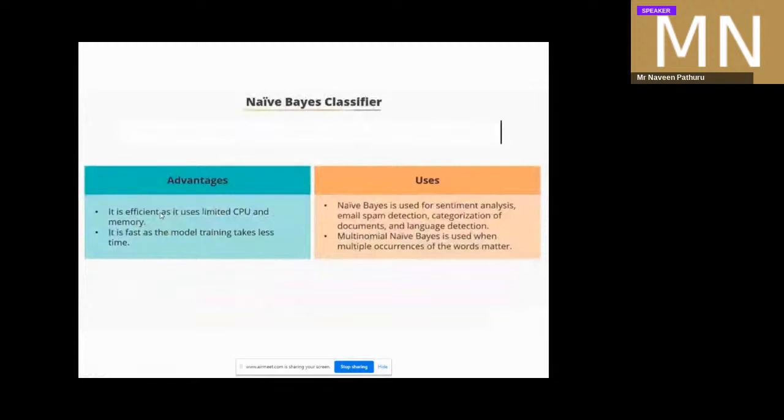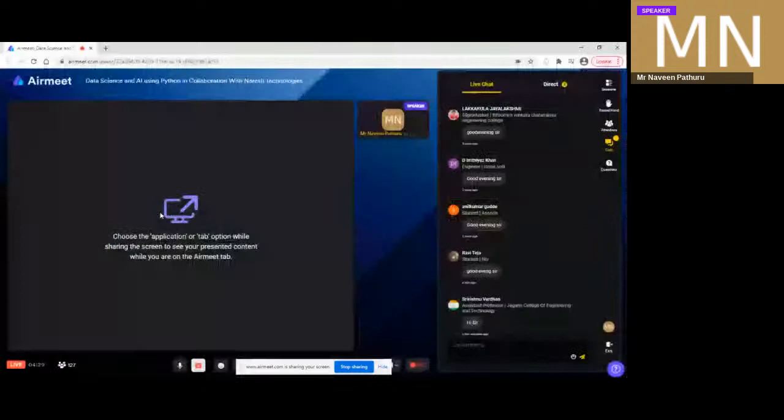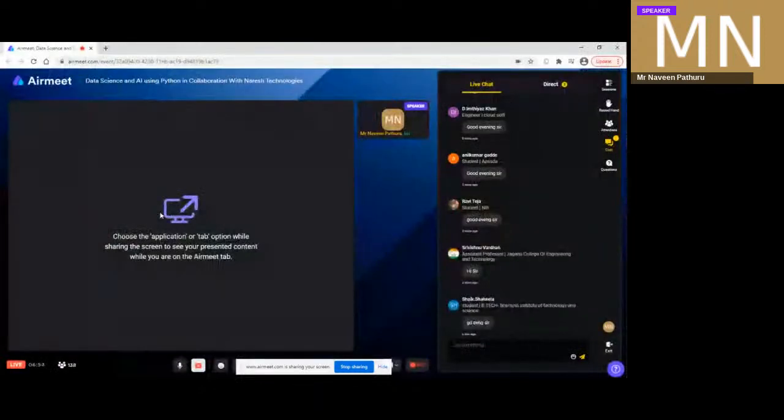So here comes the Naive Bayes classifier. It is similar to logistic regression. It predicts categorical, textual outcomes. Remember, if you want to predict the score of a player, it is numerical data. But if you want to predict whether India is going to win or not, that is textual data. That is what the Naive Bayes classifier handles, guys.